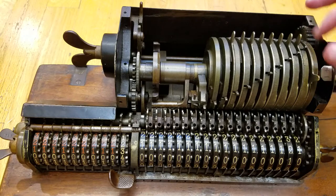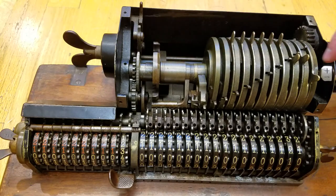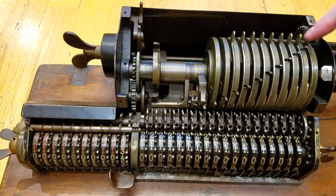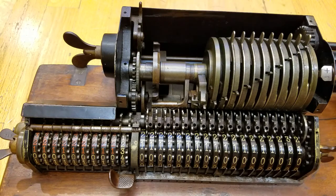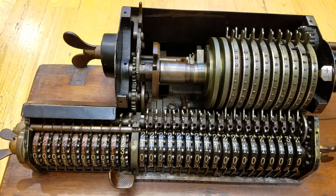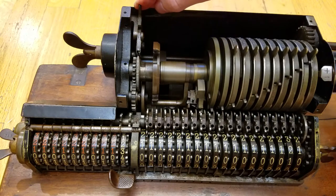The last basic part of this machine is this lever over here, which clears the setting lever. When you turn this, notice all these levers go back up to zero. Some things over here have to do with timing — especially this wheel here, which has to do with locking. If I turn this halfway, I can't go backwards; this locks it. To undo that, if I want to go backwards because I've made a mistake and don't want to enter what I've just put in, I pull this lever and then I can go backwards.